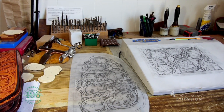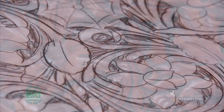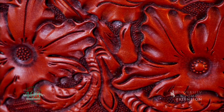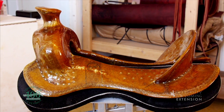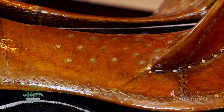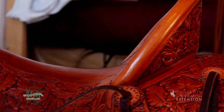The cowboy's connection to nature is evident through the construction of a saddle. Although some parts of a tree are now synthetic, a traditional saddle is made of mostly natural materials. The tree is made of a combination of hardwoods and lighter woods such as maple, aspen, and pine. It is wrapped in rawhide to make it strong.